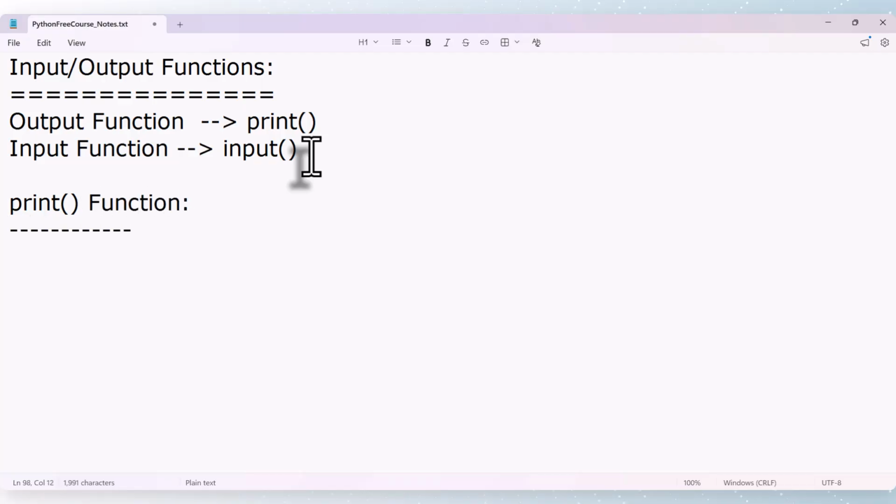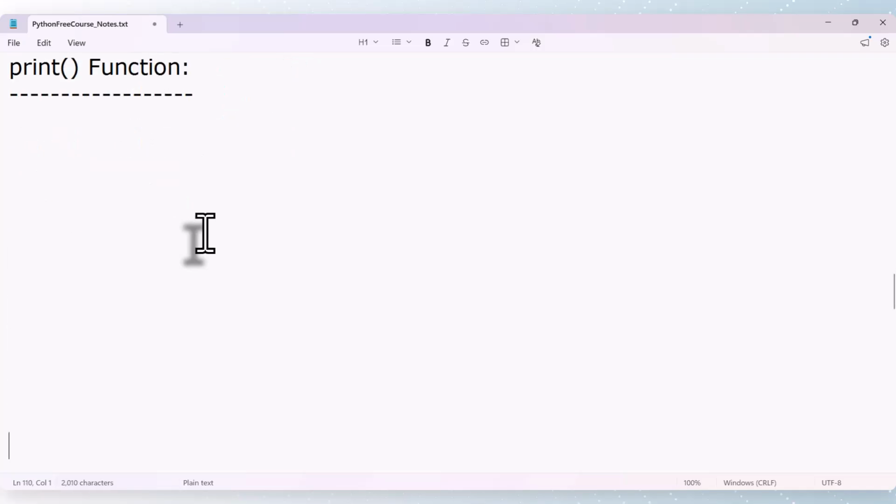I have given some basic idea of the print function in the previous lesson also. Now we are going to explore a little more about this print function. What is the use of this? I have used it multiple times to display some output on the screen.